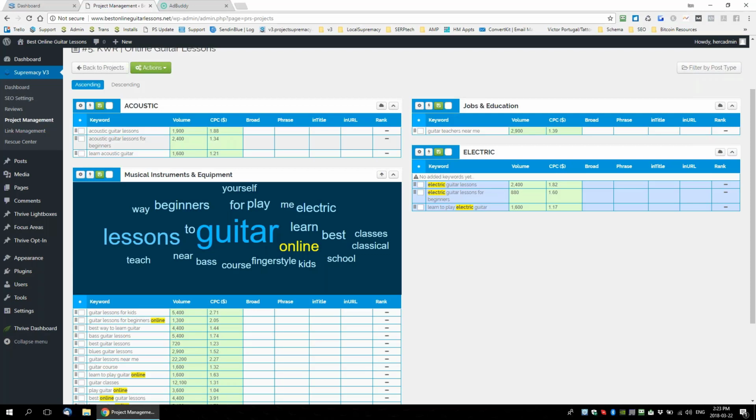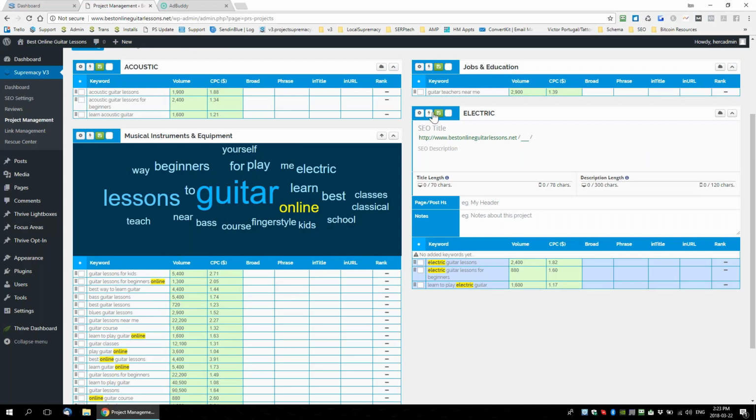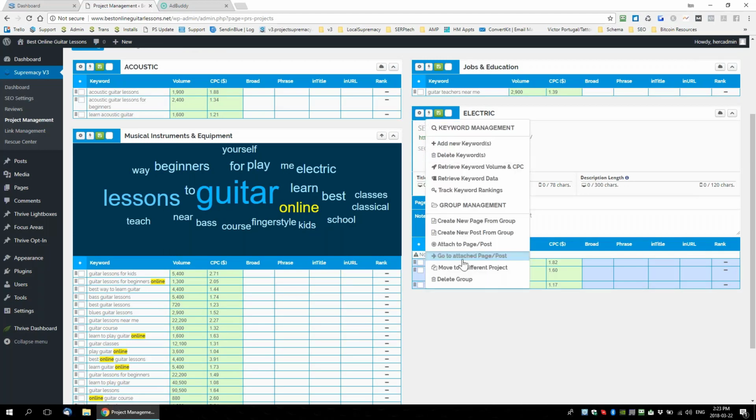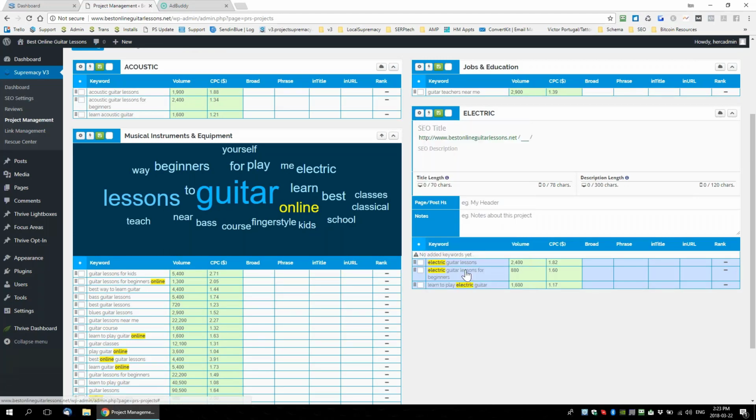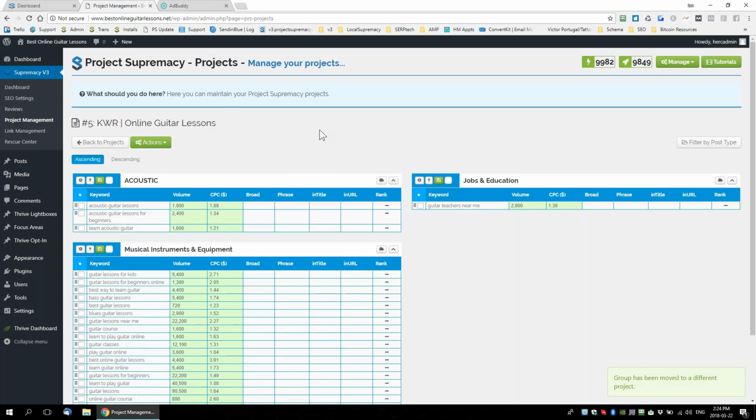And remember, this is part 1, keyword optimization. So now that we have 2 groups, let's just go with these 2 groups. This is kind of the research phase, right? So what I want to do is move my research groups that are organized into the other groups. So what I'll do is I'm going to go to my actions tab. I'm going to move this to a different project. And it's going to ask me, what project do you want to move it to? Well, I'm going to move it to my live plan. Okay, and you'll see why live plan is important in a second.